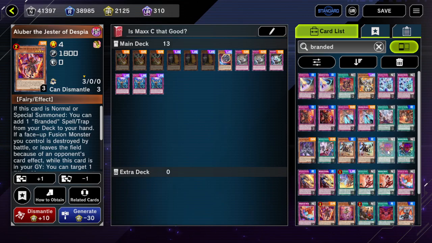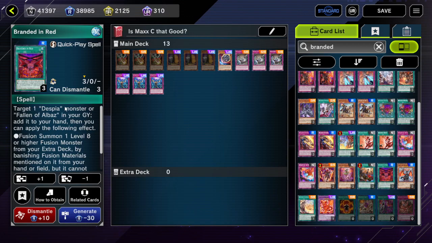And what you're going to play against is Branded, in which they summon Guardian Chimera, which in this case is just going to pop 1 card, destroy 1 card, and then draw 2, which they will likely try to use to draw into hand traps.